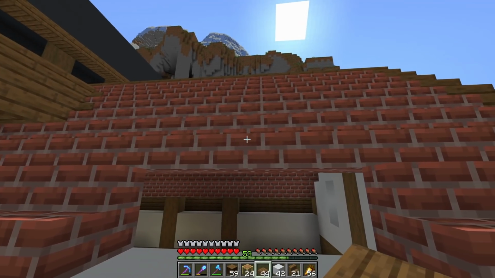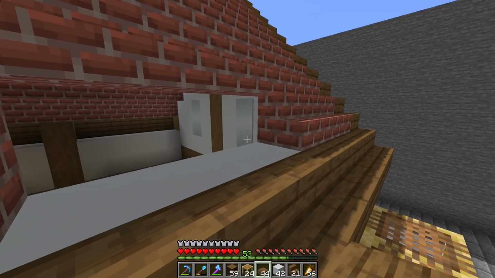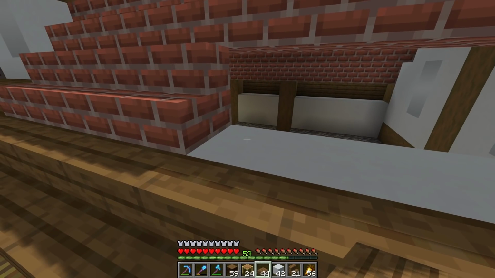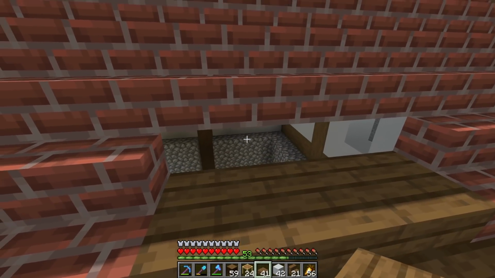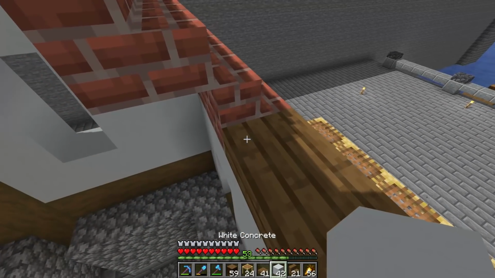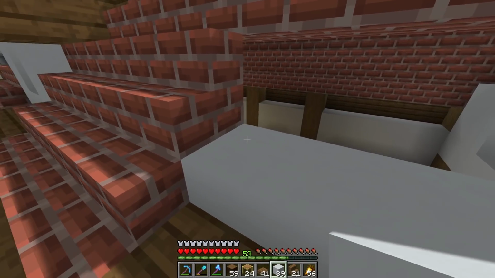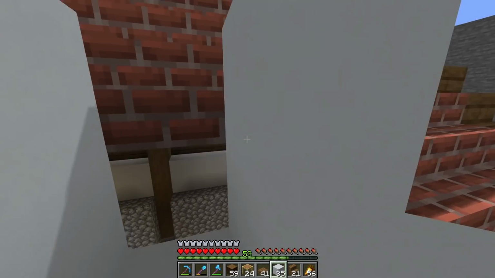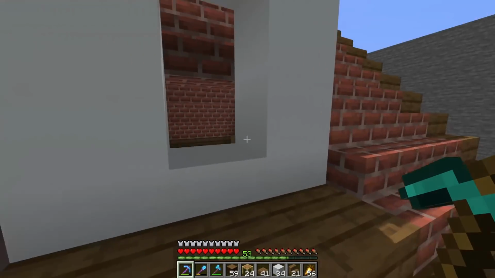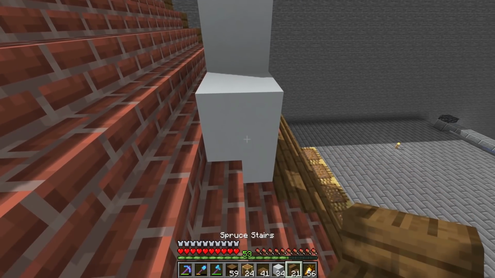Okay, so I've shown how to do these windows that stick out from roofs before, but I'm actually going to do this one a little bit differently, so I'm going to show you guys how to do it. First off, I'm just going to take out a 3-wide section here, and I'm going to come with half slabs just like so. Now I'm going to carve out the roof a little bit more, and on the back of these half slabs, I'm going to place a full block of white concrete, come across like this, and then come up by 2 on each side. In between those, we're going to have a point right there, and now you can see we have our basic window shape.